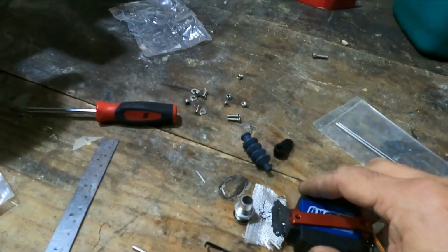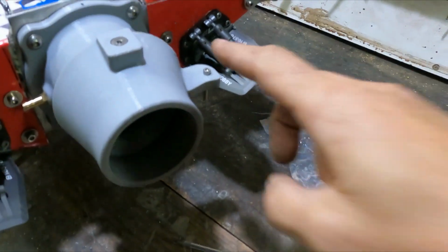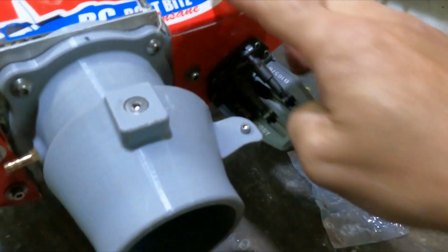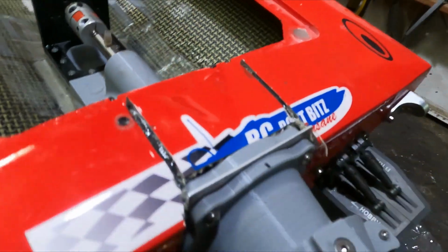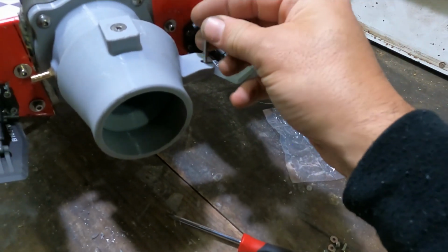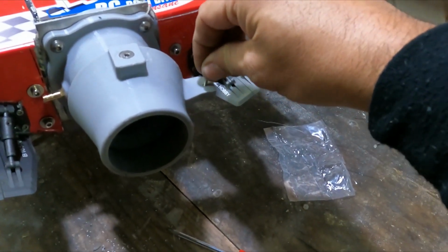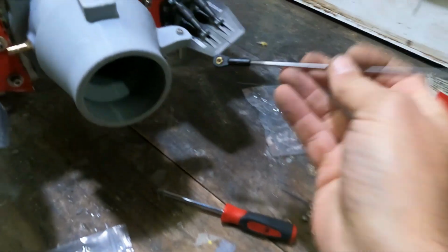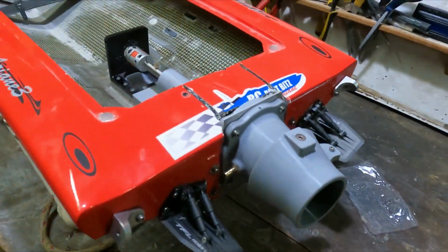Now I would normally start from the rudder side first, run the rod through, and then mount my servo, but because I've got adjustment on this, I'm going to be able to run a couple of lock nuts on there and have that running as high or as low as I want to. I'm actually going to put the servo in first and work backwards.